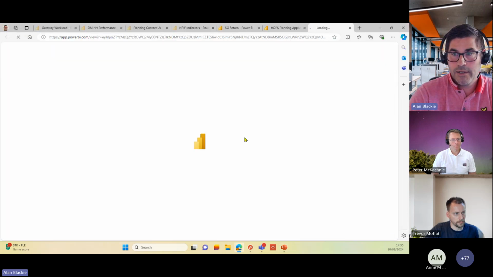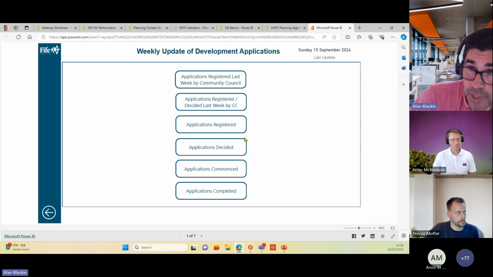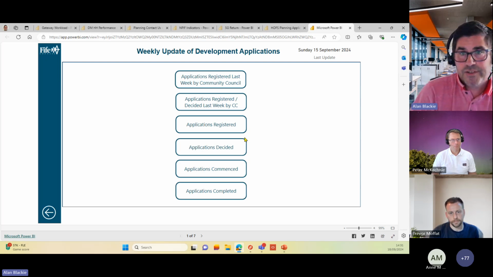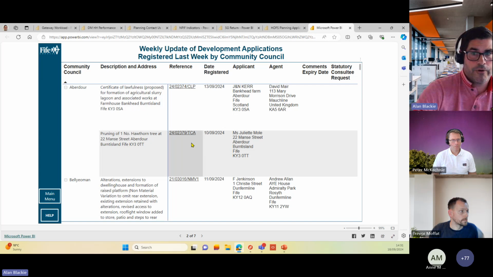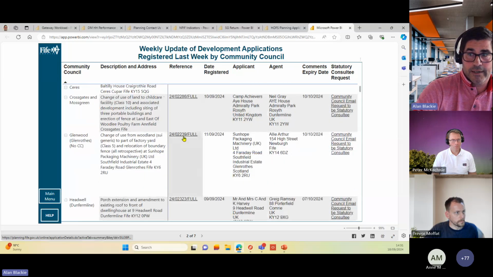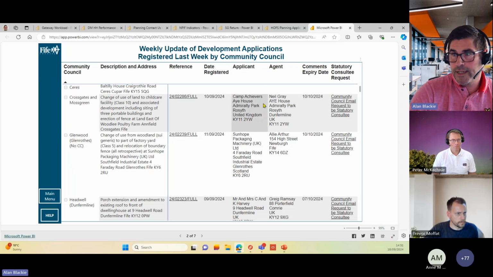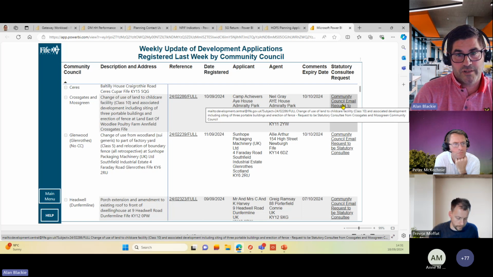So I'll let you see how that looks. This is going to our website. It's under our planning pages, and there's a button that says weekly lists. So we've recreated applications by community council, and effectively that creates the PDF that would have gone out to them, just showing all the applications for every community council, and they can click on the link and it'll take them into the application on the online planning system. We've also created a little email command, so if they wish to become a statutory consultee, they can click it and it'll bring up an email, and it'll send an email to our development central. So basically it pre-populates an email for them to send, and they can send that to us to request statutory status.